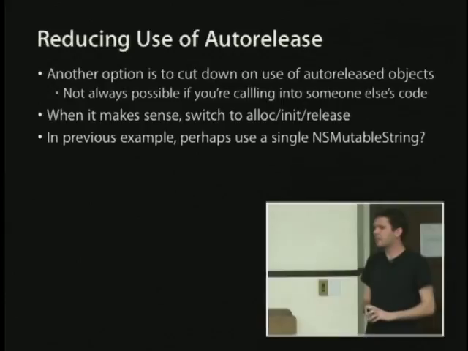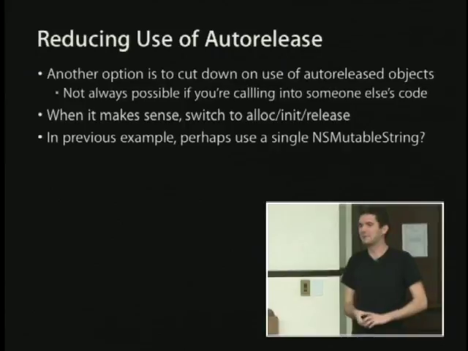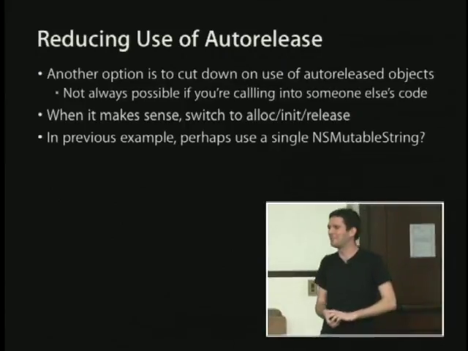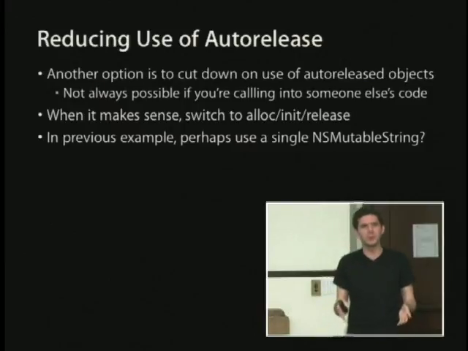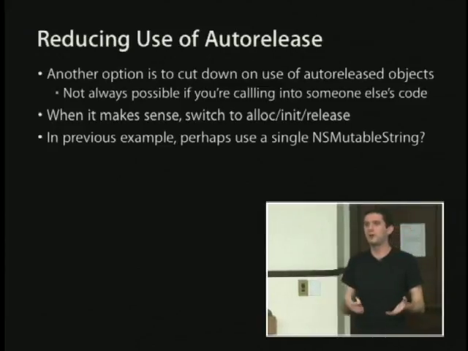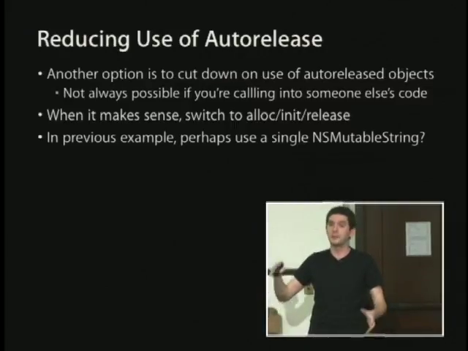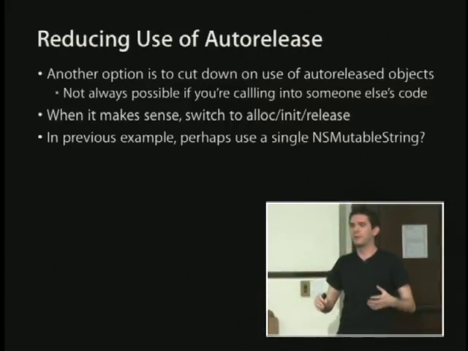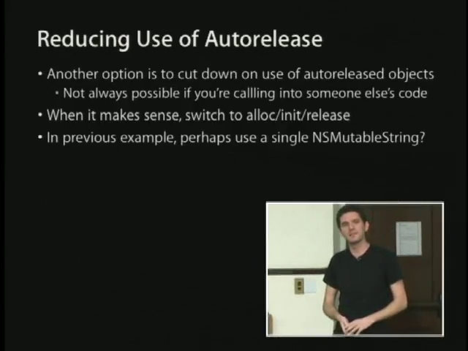So another option, and I'm personally in favor of this in general, but you'll find opinions vary pretty widely. Personally, I prefer to avoid auto-release if I can. If I can scope my memory usage on my own, I usually do that. For instance, I'll probably call NSString alloc init with the format and then call release myself so that I know when it's going away, rather than calling NSString stringWithFormat, which gives me the auto-released object. It's really personal preference in the end.